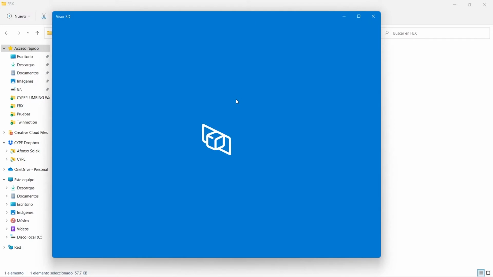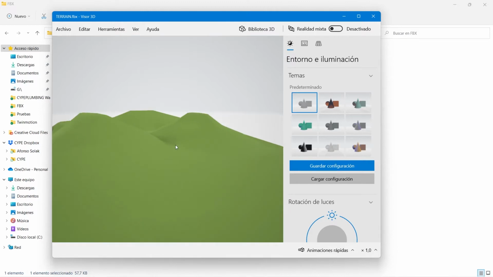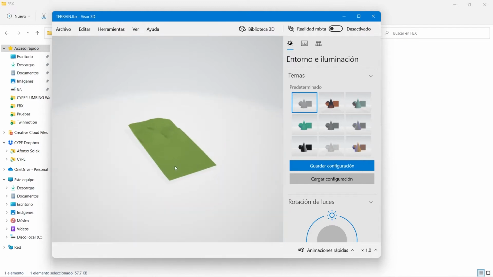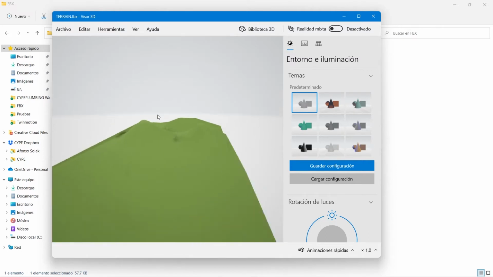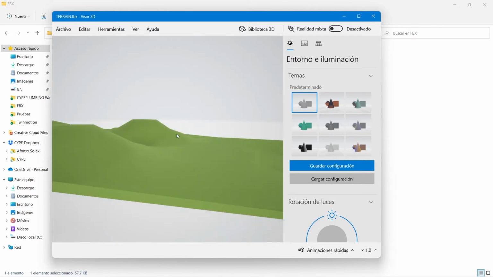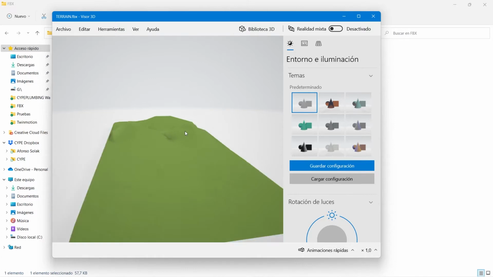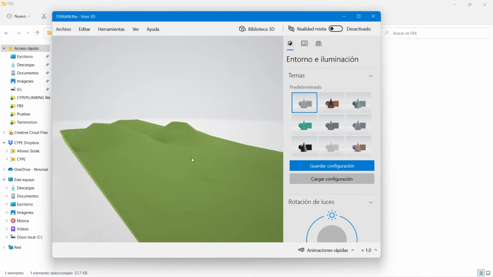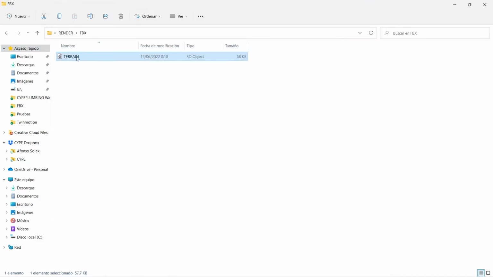And if you are using Windows 10 or Windows 11, there is a 3D Viewer, a free viewer that you can use to open this 3D model. Here it's a very light model actually, so you can open it in Windows without having any BIM software, any CAD software, any software. It's just a native viewer that is available in Windows. Okay, so we made it with the terrain. Let's do the same with the building.